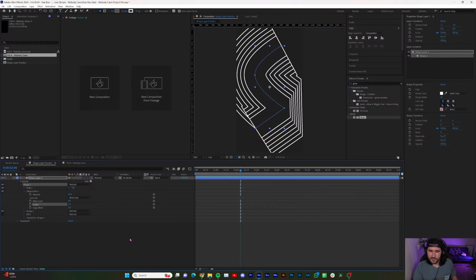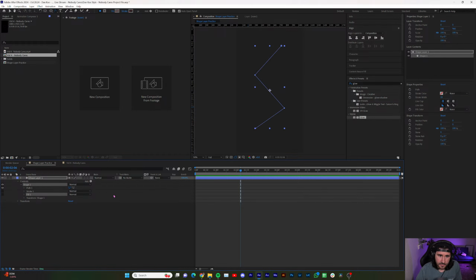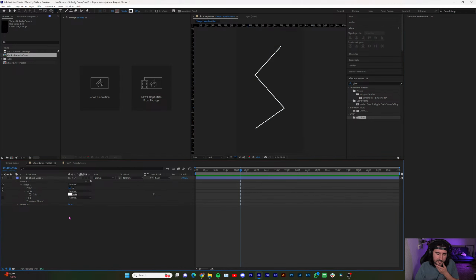All right, this is pretty cool. Now we have an idea of what offset paths are. Very cool. All right, so come in here. Oh, I need to turn stroke back on. Turn stroke on. Yeah, that was a better illustration just using a simple path that we made with the pen tool.